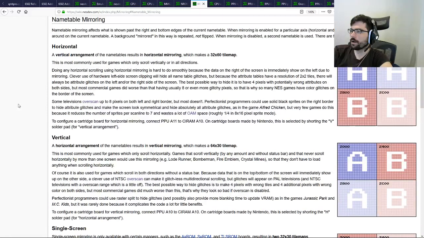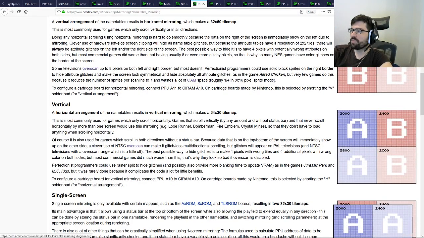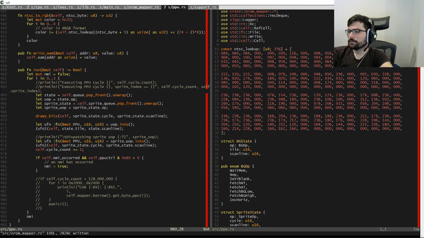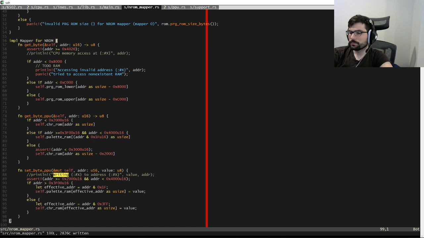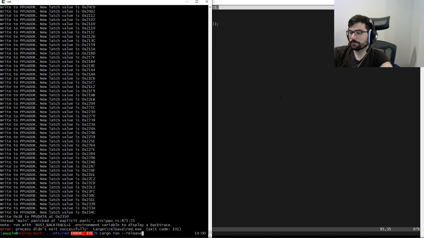So this would only show up if we were reading or writing past address 2400, right? So we can always just assert that that doesn't happen. Also, I'm mirroring all of those down to name table 1 anyway, but address is less than 2400. Let's see if we hit that assert anywhere.